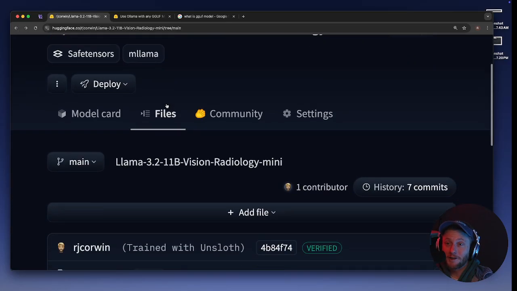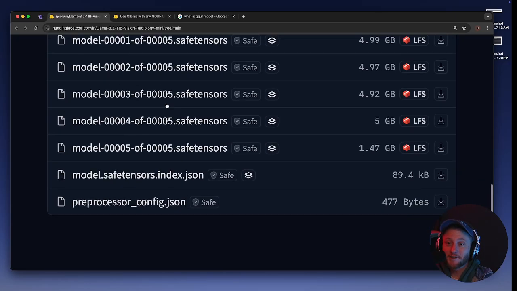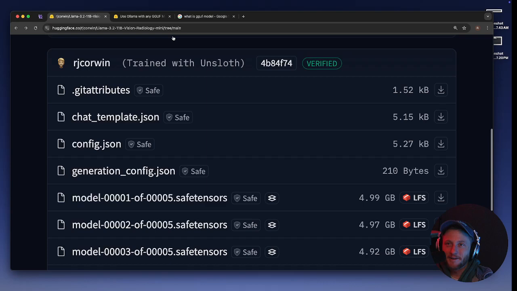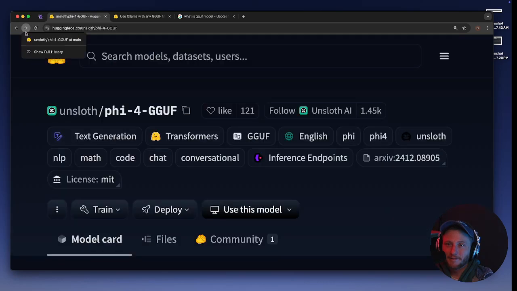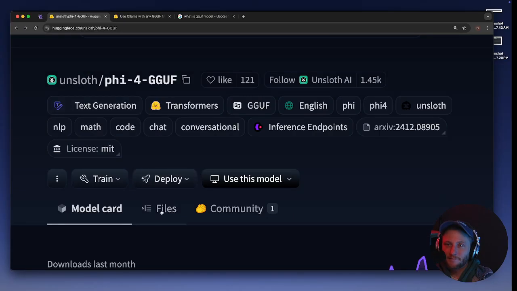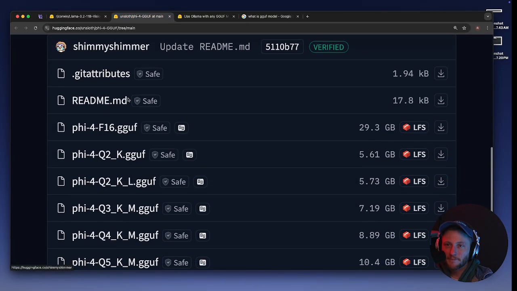Can I just create a new file? Hey, can I just create a model file? Let's see. Let's open this Unsloth 5.4 GGUF.